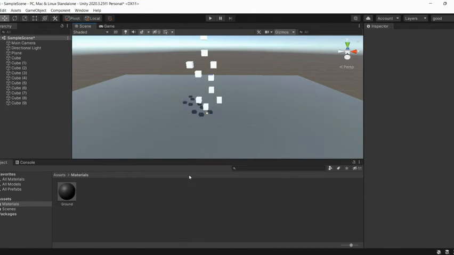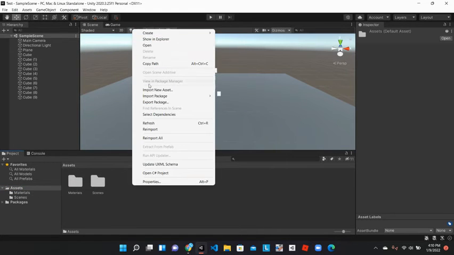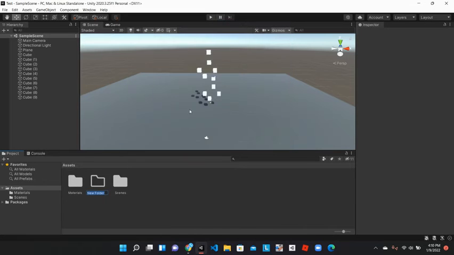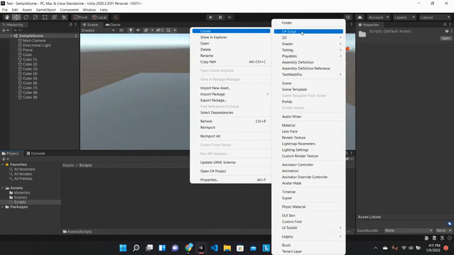So for that, I like to use Visual Studio, so I'll show you that. What you would do is I usually like to just make a folder. So I'm going to create a new folder, and I'm going to call it scripts. It's just what I like to do. I'm not really gonna make a script to do anything. I'm just gonna show you what it would be.